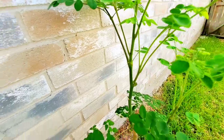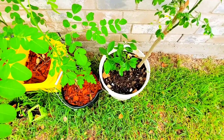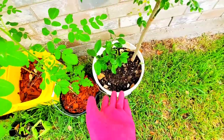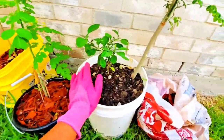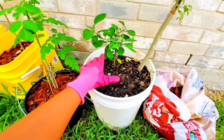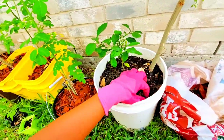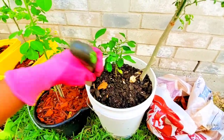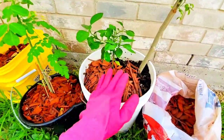That's how I take care of my moringa while it's in the pot. Another thing I want to show you is the mulch that I'm going to put on this pot right here. I have the mulch here and I'll move it closer to the pot. My soil is partly store-bought but some is from compost. I loosen the soil up first before I put the mulch, and this plant is very rich because I use compost soil.